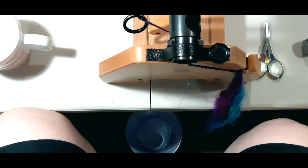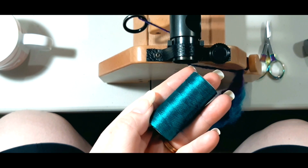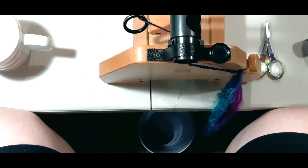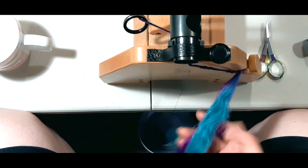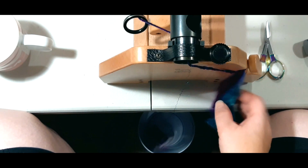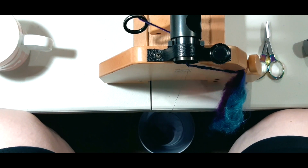But for the rest of it, I already started, but I am using a slub with really long thin sections, auto wrapping it with the chicken silk that I just showed you. It's a lot finer thread to the other one. It is the same color as the turquoise in this fiber. So I think the contrasting is turning out pretty nice. Gives a little shimmer.